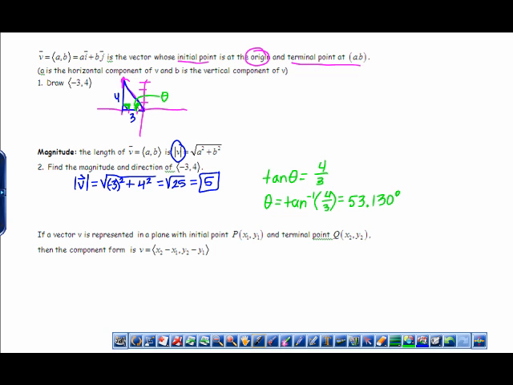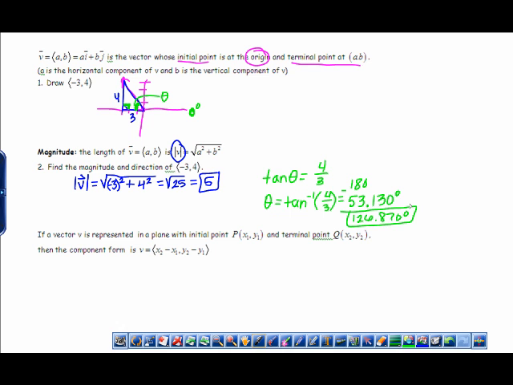When you're finding this angle, you really are wanting to start at 0 degrees, just like how we did the whole semester in trig. Okay, so what do we need to do with this number? We need to, in this case, subtract it from 180. Now, if this landed you in other quadrants, you might do something differently. But in this particular case, we know what to do. And so this is the direction of that vector.